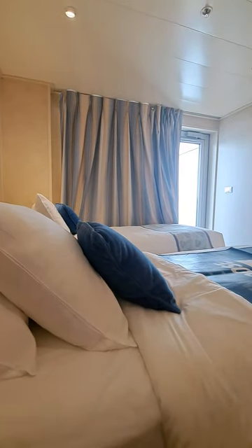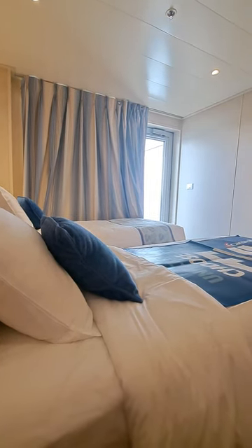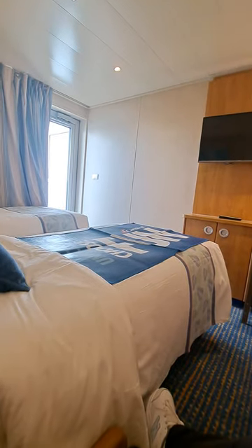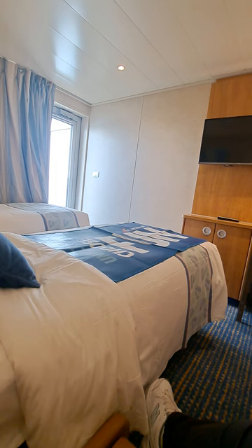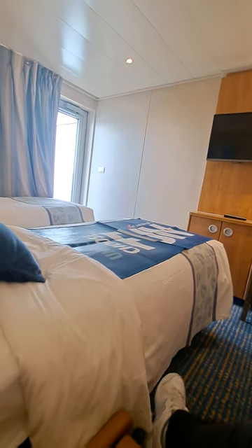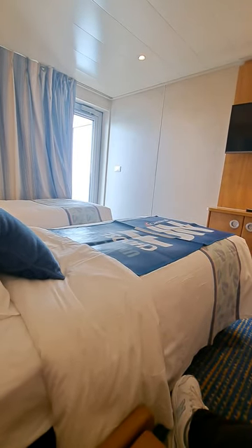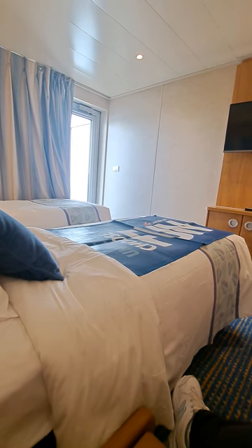The good news is I get this whole stateroom to myself. The sad news is I'm going to really miss her and our long chats and all the fun things we do over the course of the weekend. But there are 48 other women here that I also enjoy and hang out with. Miss you Sylvia, if you watch this video — love you, miss you. Let's plan lunch soon out in LA.